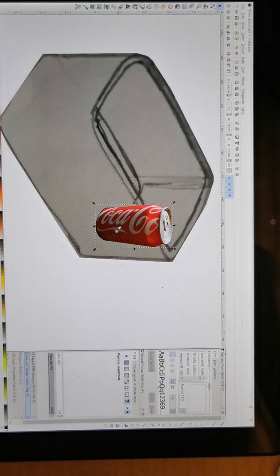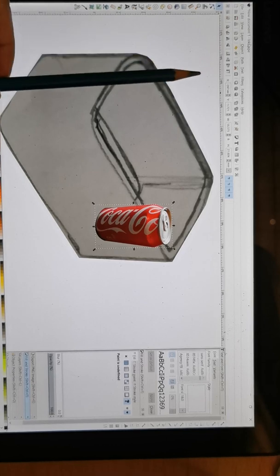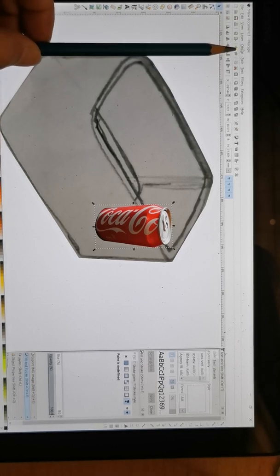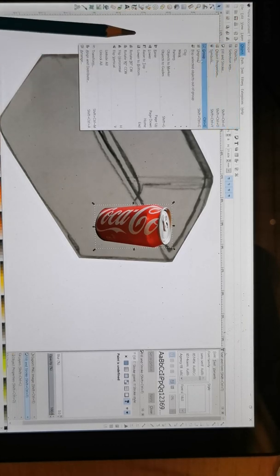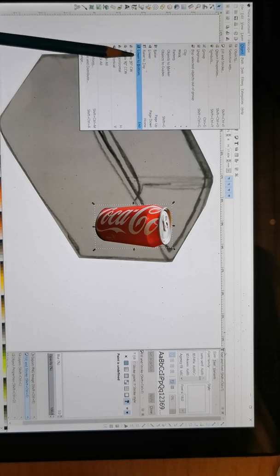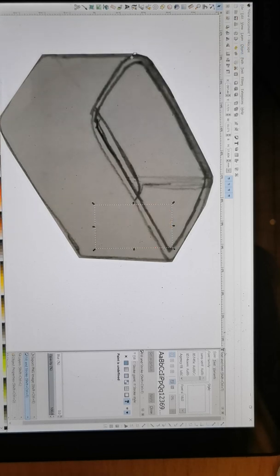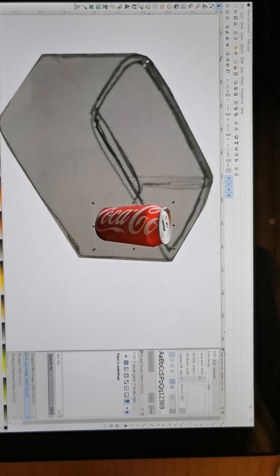Now instead you can lower the object behind. Let's take a look. I go to Object down here and click on it. If I lower to bottom, the entire thing goes below and you can't see anything. So that's not the way. I only want a certain part to be lower.